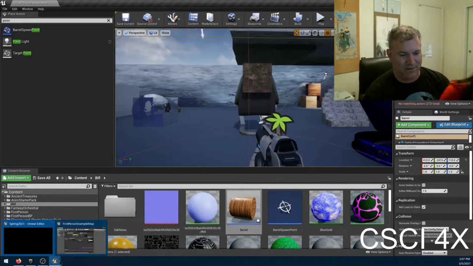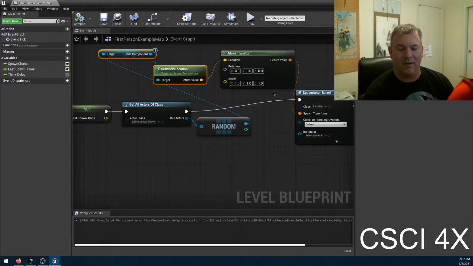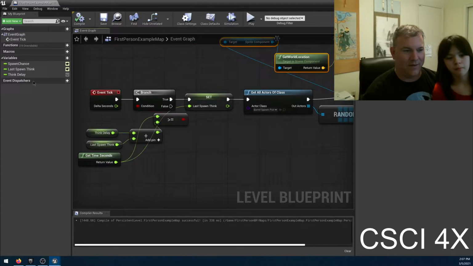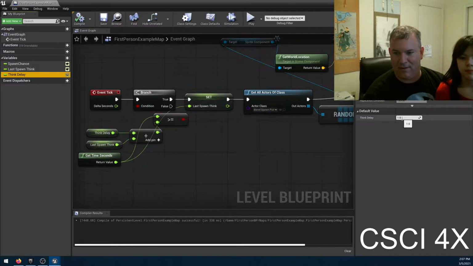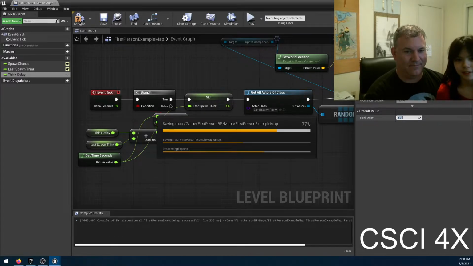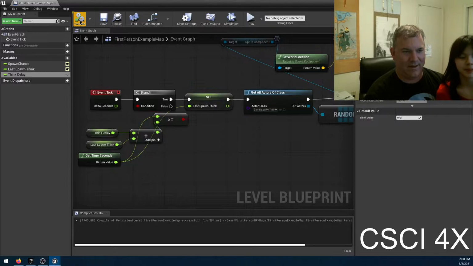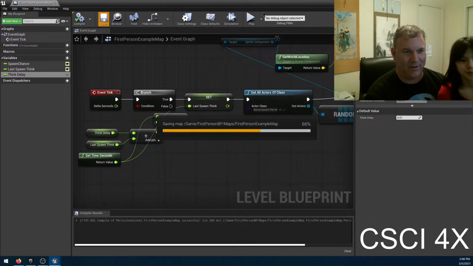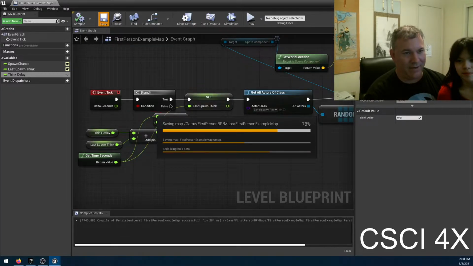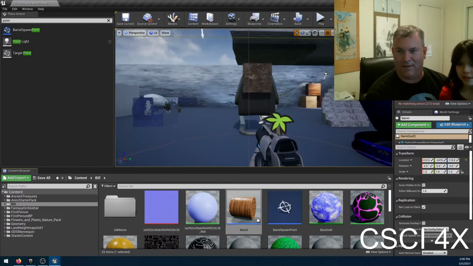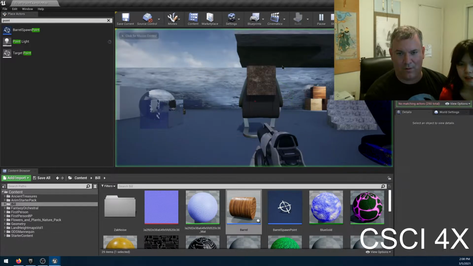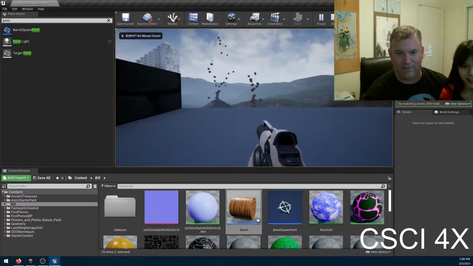Why is there a tree there? I don't know. If I were to change the think delay from 1 second to 0.01 seconds, then you can see, I could probably tank my frame rate by doing that. And if I never unspawn them, then the game would probably crash or become unusable. So there you go.